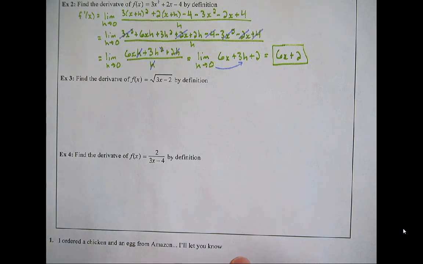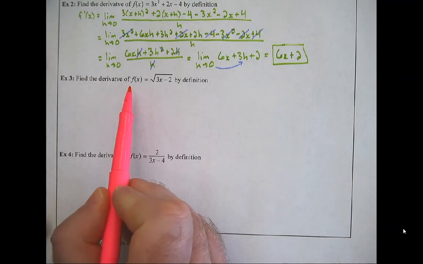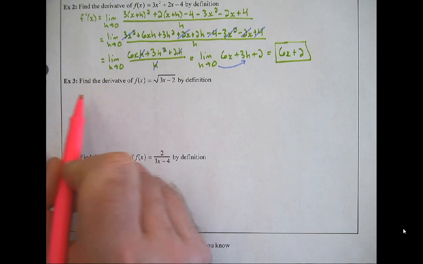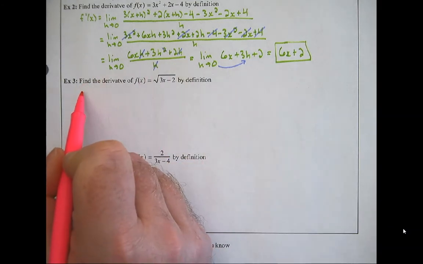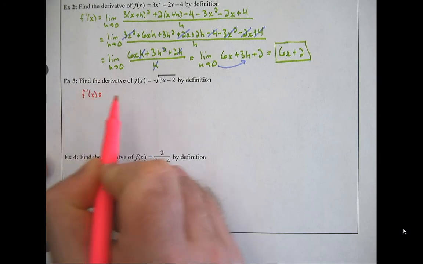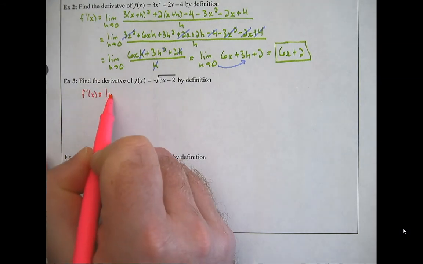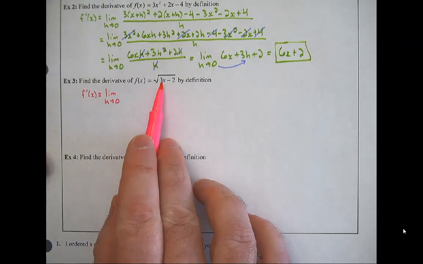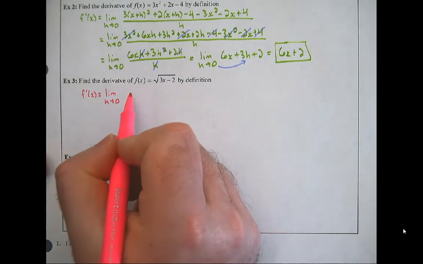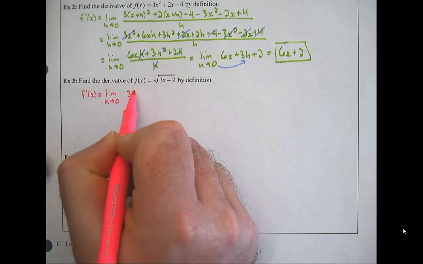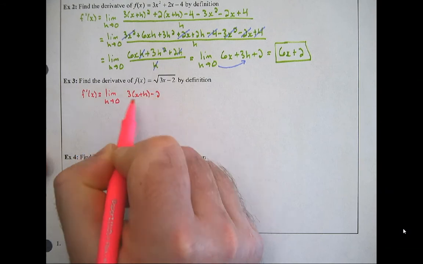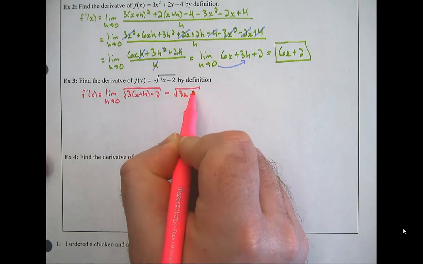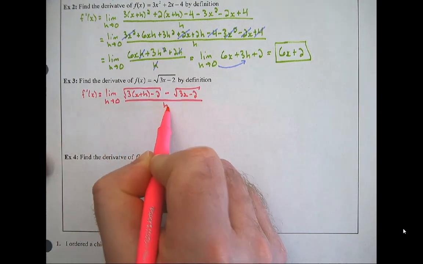All right, let's take a look at this one. I'm going to encourage you to pause here and see if you can do the first step. That's just writing out the difference quotient, or the derivative by definition, I should say. All right, let's see how you did. So I'm always going to start off f prime of x equals the limit as h approaches 0. I'm going to take out x and replace it with x plus h. So in this case, that's going to look like 3 times the quantity x plus h minus 2 underneath the square root. And then I'm going to subtract the function, which was the square root of 3x minus 2, all over h.